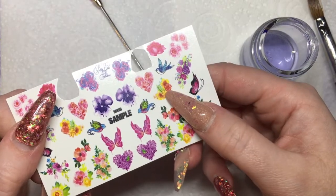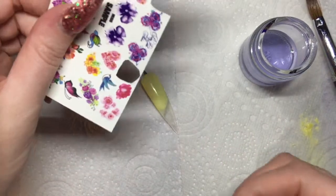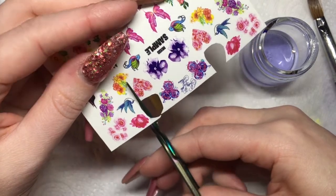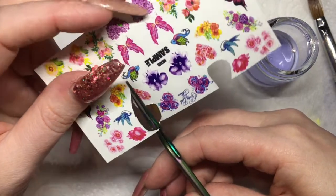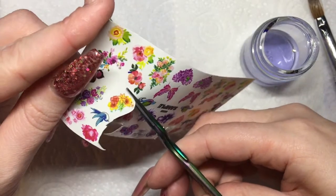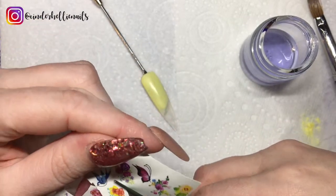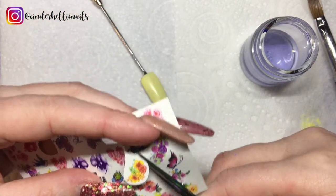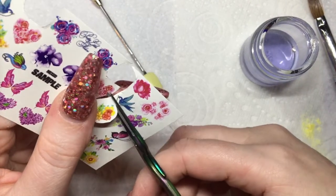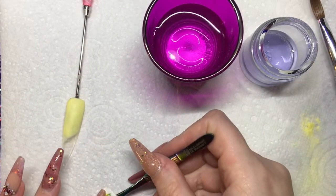I'll give my brush a clean out and get into the decals — loving this sheet of decals. Using my stalk scissors I'm going to use this very pretty sort of orange and yellow floral design, cutting them out as close to the image as I can so I haven't got lots of excess. Apologies — I keep sort of half going out of shot; I was finding it really difficult to cut under the camera. You can get these stalk scissors from Glitter Planet.